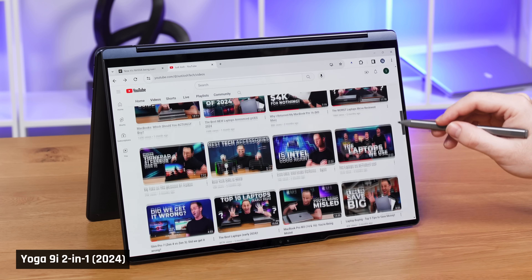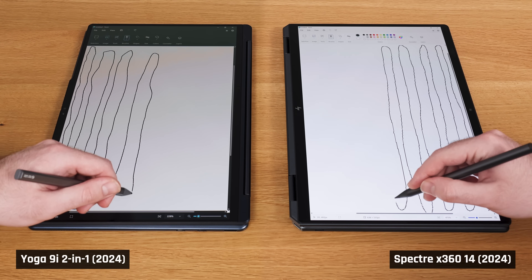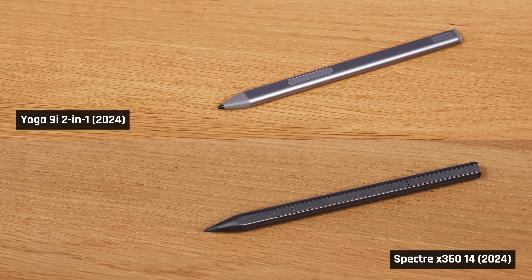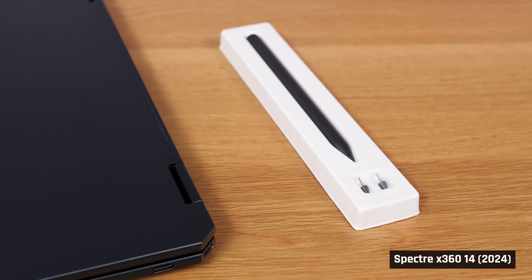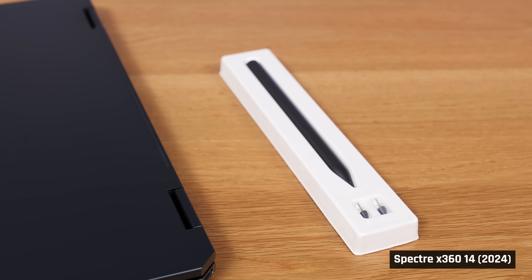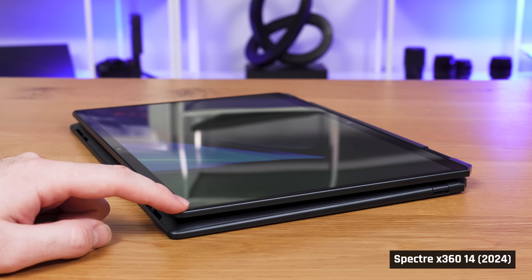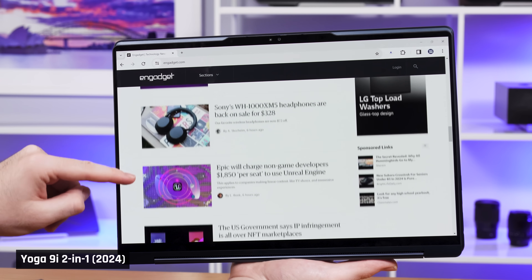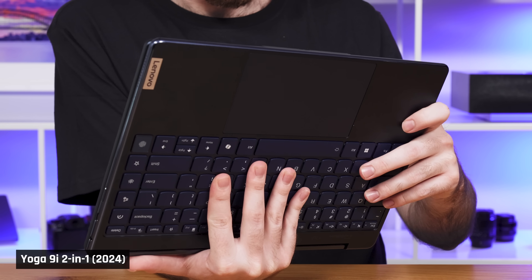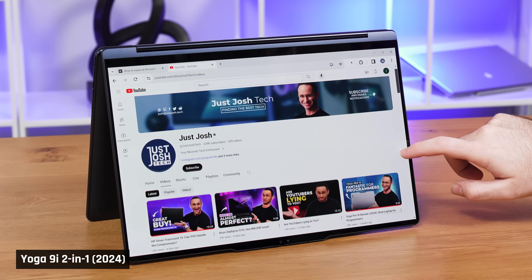While the touchscreen on this laptop was enjoyable to use, we found that moving the pen across the screen was a little smoother on the Spectre. Plus, the Spectre's pen was more comfortable to use due to its more standard size and shape. The Spectre's pen also came with two additional pen tips. One thing we do like more about the Yoga, though, is that it lays flat on the desk. The Spectre has a slight wobble to it like it's unbalanced. Personally, I find that using the tablet function while holding it felt a bit awkward. Even though the keyboard is turned off, you can still feel yourself pressing the keys underneath. It's a little disjointing. While using it on a desk, though, this isn't an issue.